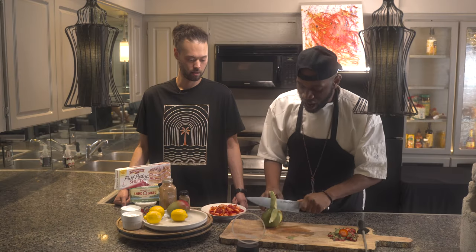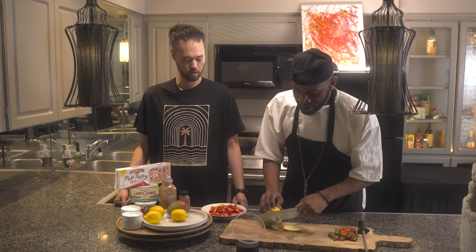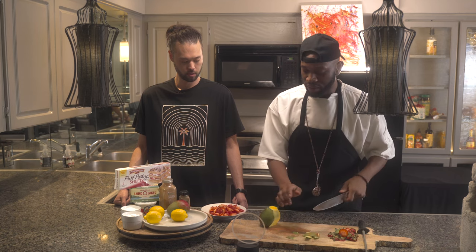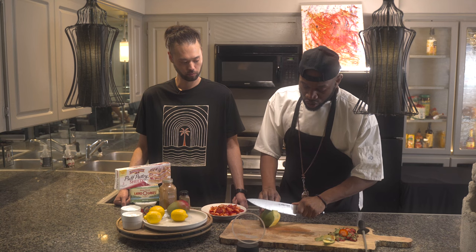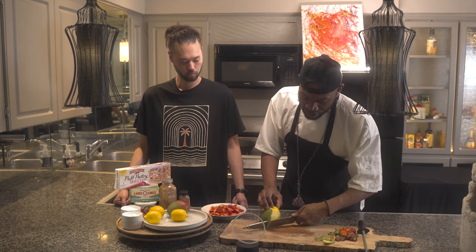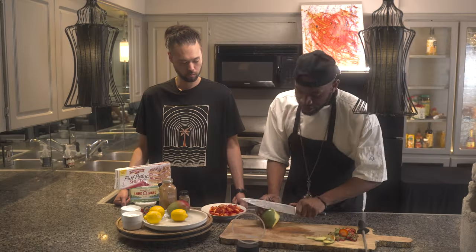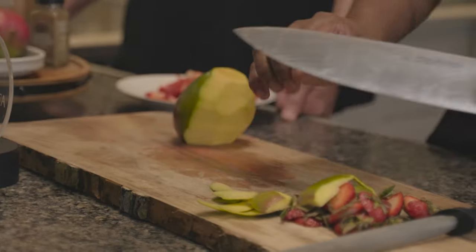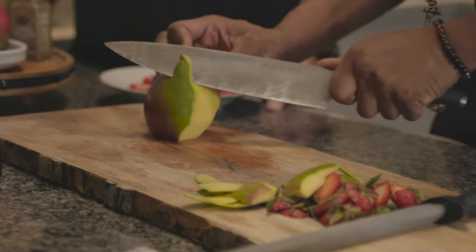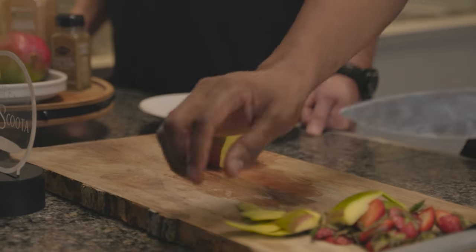It's all about learning how you want your stuff prepared, and how you like to enjoy your food. Like I told you on the other episode with the mangoes, you want to glide that knife literally right under that skin. You see that? You a lefty? Yeah, I am. So it might look a little off, but I get the job done. For sure.